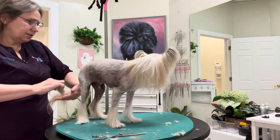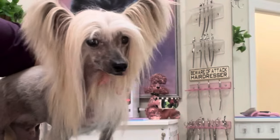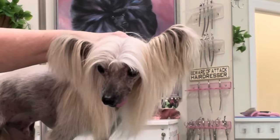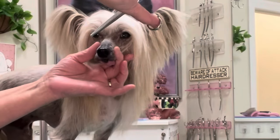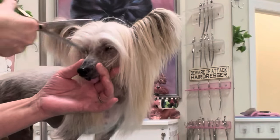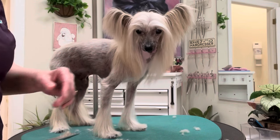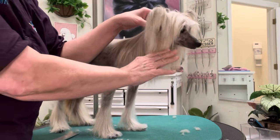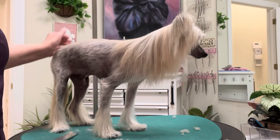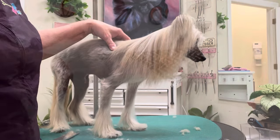All right, almost done. I see a couple little sprigs of hair hanging over his eyes. I want it to look really natural, but I also want it trimmed. So again, I'm skimming, skimming, skimming. There, that's better. Natural, yet trimmed. So let's go make him a cute little bandana and he'll be ready to go home.